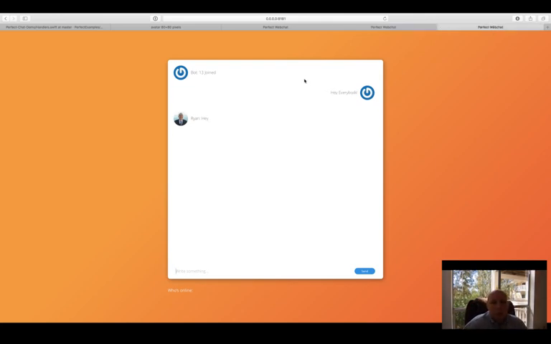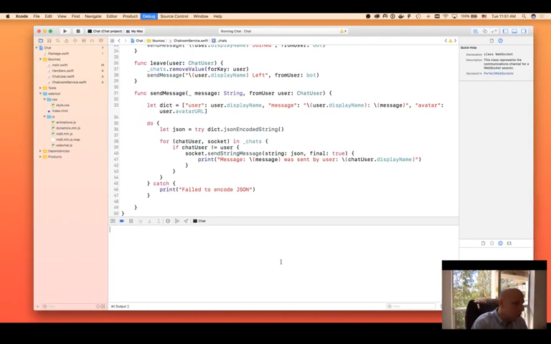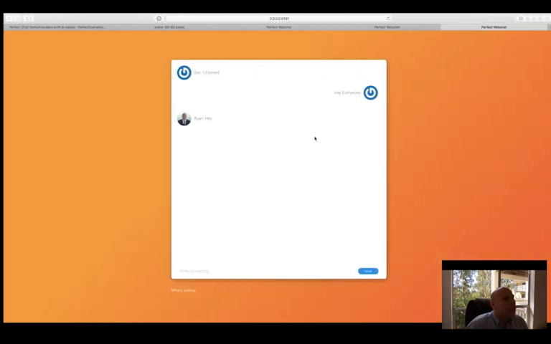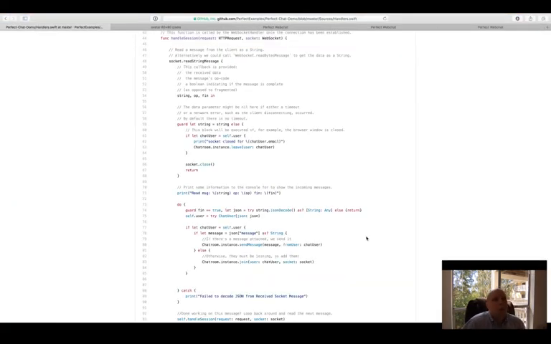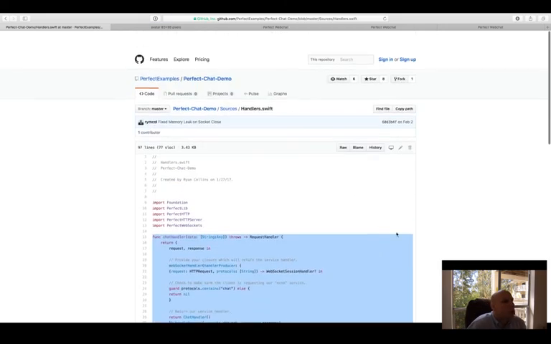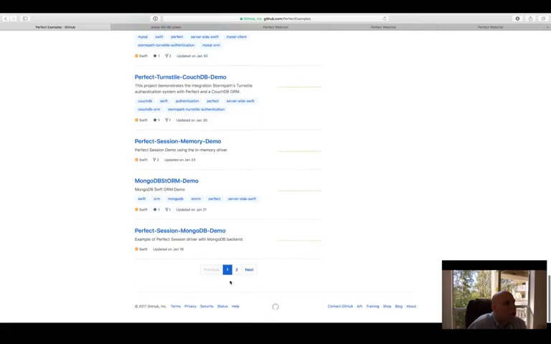We're using Perfect WebSockets. That's kind of the gist of how everything goes. If you have any questions, I believe Lucas will be getting ready to field questions to me right now. If you want that example or any other example, again, best place to go is GitHub/perfect examples. You've got a nice repository of all sorts of different examples.